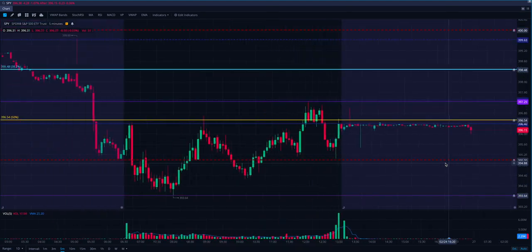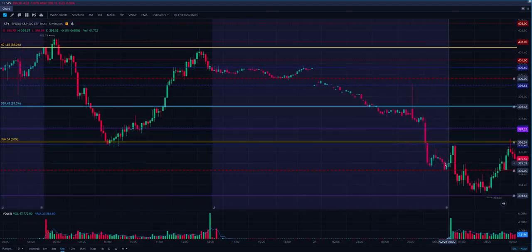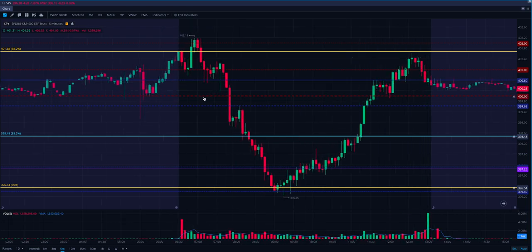On SPY, let's look at Thursday. Thursday is a great example because we get a failed breakout and then we get a failed breakdown later. So here's what I'm looking at: these two fib levels, the 382 and the 50, of that fib I just showed you on the daily chart. What we're seeing here is initially off the open, we test it and reject it. So we're already seeing that this level is a little bit important here.